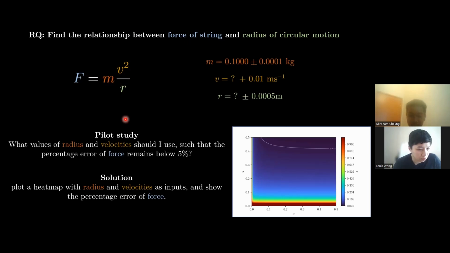Let's say that we don't want the percentage error to be like 50%, because that would significantly reduce the quality of the experimental results. There'll be a lot of random errors. So we want to make sure it's less than 5%.